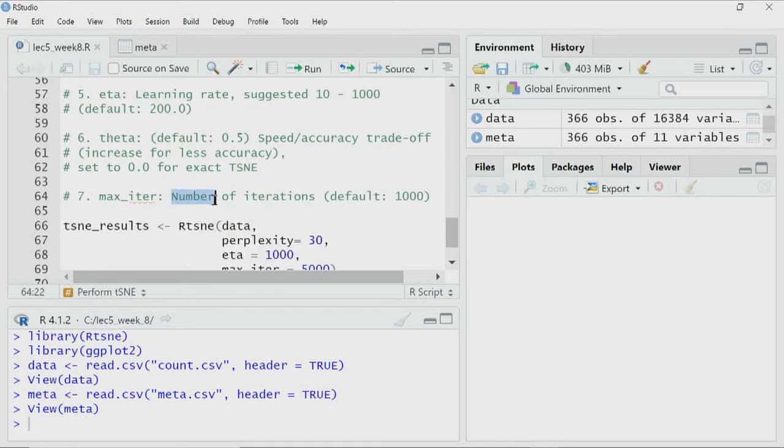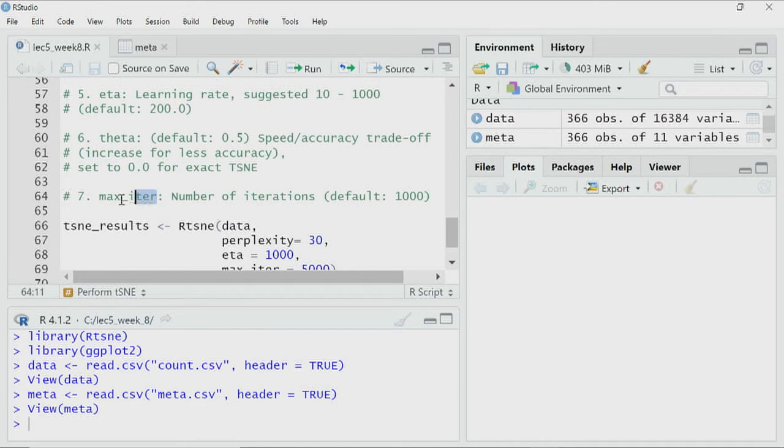Another important parameter or argument for using this function is max_iter. There is a number of iterations it should do. Remember, it is an optimization technique. If you run this algorithm for a small number of steps, you may not have reached the optimum solution. And you really do not know when you will reach the optimum solution. So you should try to balance between the time taken to solve the problem and the good solution. So the maximum number of iterations that you want this algorithm to use is decided by this max_iter.